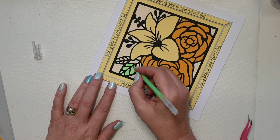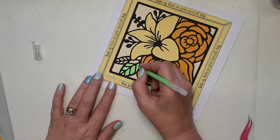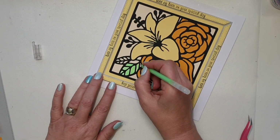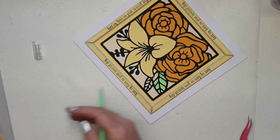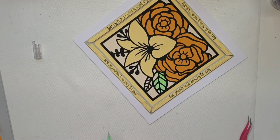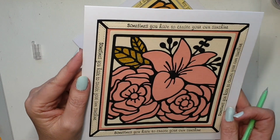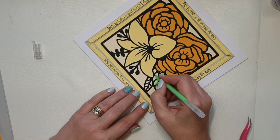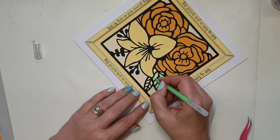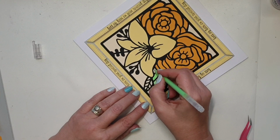That'll save your card. If you don't want to waste your card stock, you could do that, and you could paper piece your leaves as well. But I just didn't want to. You'll see on my original card, if I can find it, I've used gold on my leaves, and I don't know whether you can see the sparkle, but I have used a sparkle pen on the top just to give it a little bit of a lift really. But the ink flow on these pens is superb.